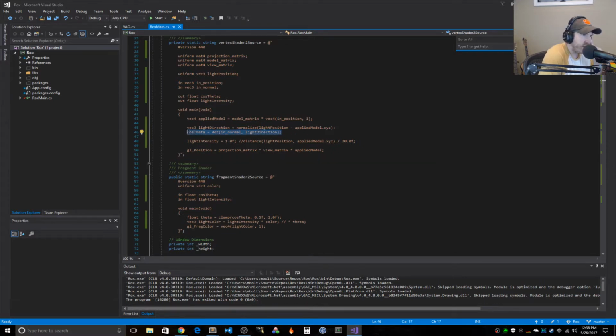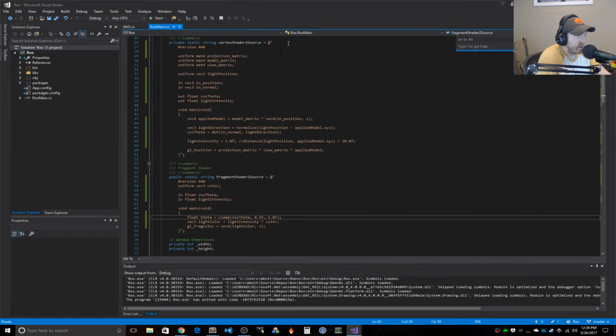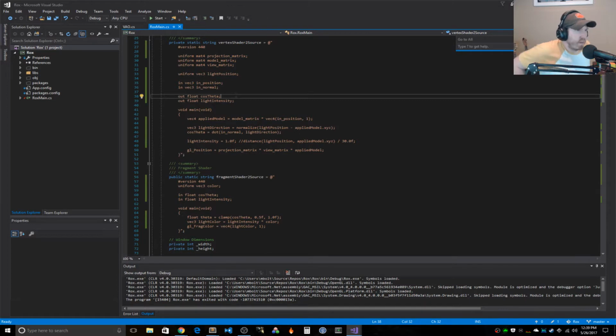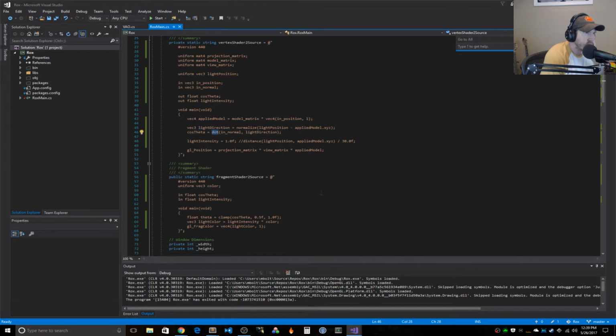Why is this line causing everything to break? Is in normal wrong?